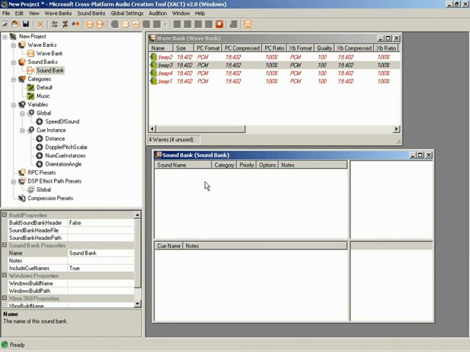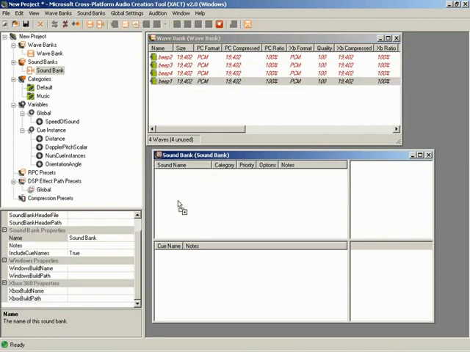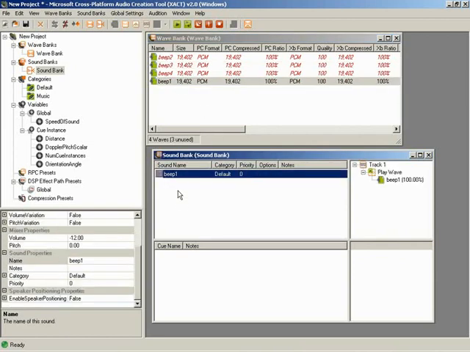All right, so now let's just make beep 1 easily. If we know that we only want beep 1 as a usable sound, we could take that wave and drag it directly into the sound pane, drop it, and we get a sound named beep 1 based on the wave with a track automatically created. Very convenient if you want to get things set up quickly. But we're still not ready.